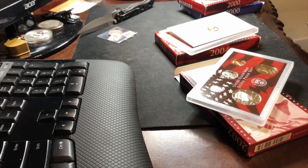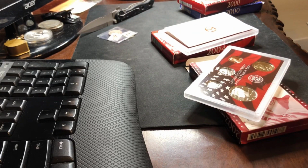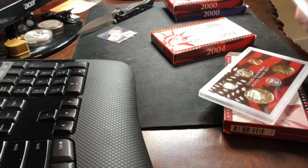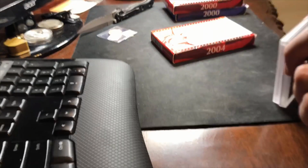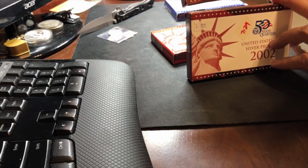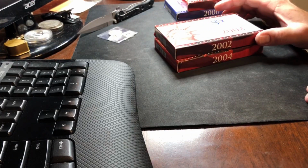A little lesson learned. This is what happens when you've got an unbox video and you've got a dead battery on your camera. So I had an auction in Alaska where I picked up these sets. I did pretty good on one of them, not so good on the other. You can only see in the picture what one of the sets were on each, and so it was kind of showing the 02 and it was showing the 2000 and the 02, and so I was hoping that the others were exactly like that, and I put in a low bid on this one.